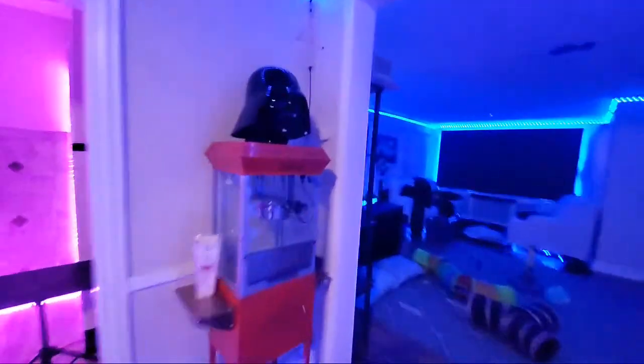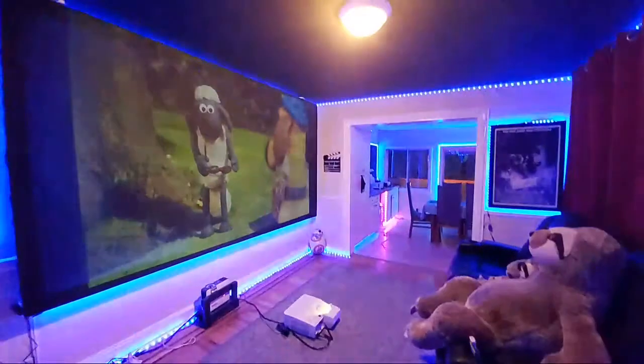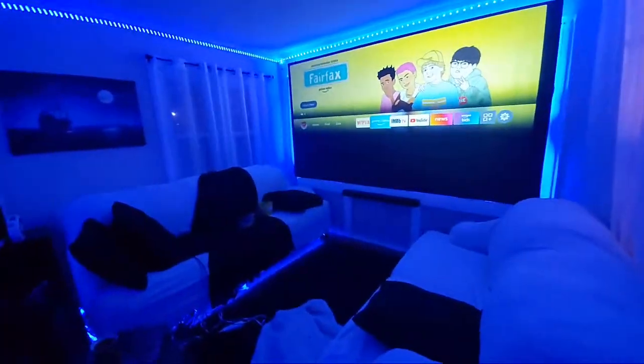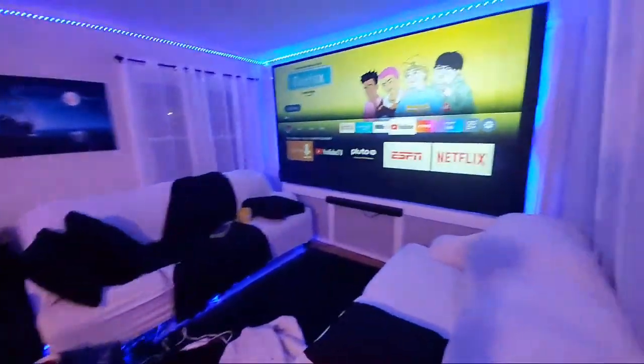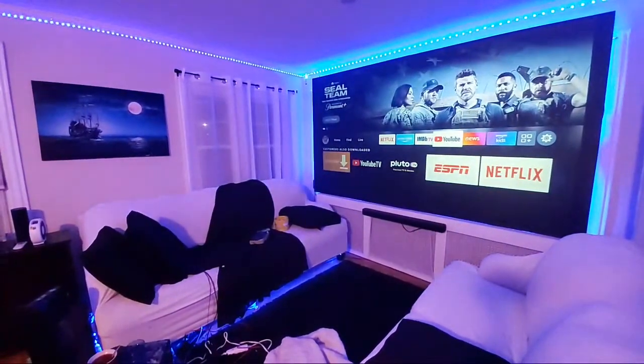Yeah, I'm watching Shaun the Sheep. It's actually one of my favorite shows I like to watch. Lights on. Lights off. Lights on. Lights off. Lights on. Make a difference. Ah, there we go. I got a movie I'm gonna watch tonight. Oh yeah. Actually, I want to pop on YouTube real quick.